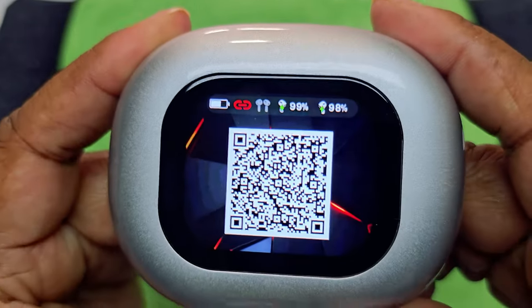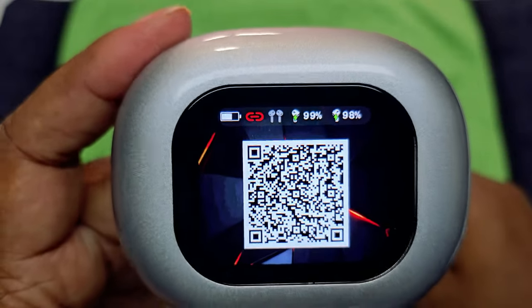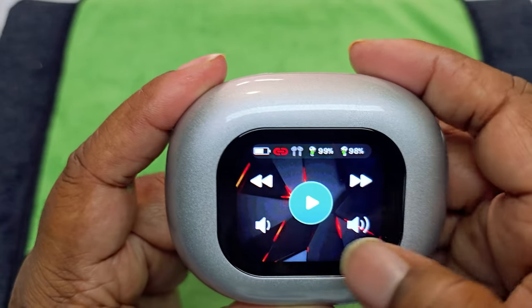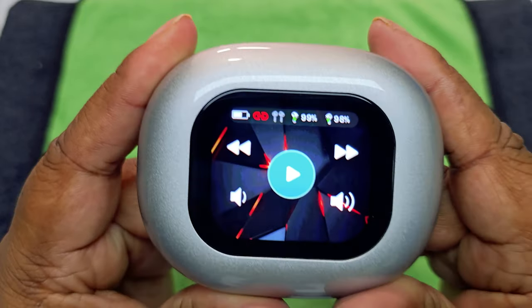Let's see if we can go ahead and see. We scan that, does it take us to an app? Because I didn't see an app for it, but this might take it to an app. I'd rather have an app. You have music, you can control your music, your volume, and all that. Play and pause.